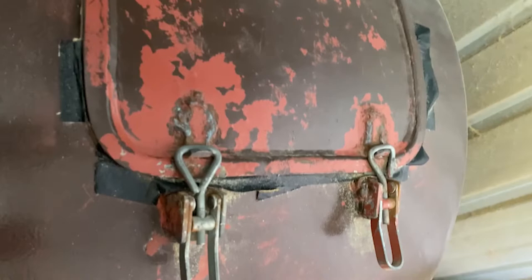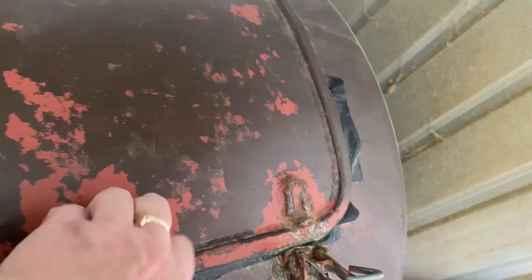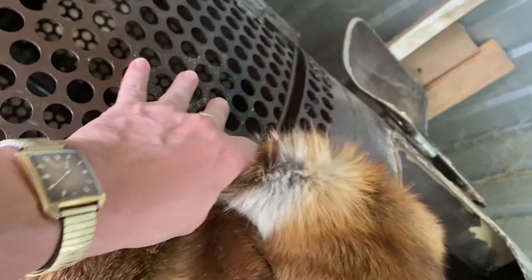So what I'm going to do is remove the rug from the sawdust and put it in the cage. But I'm going to need both hands to do that, so you're just going to have to imagine the next bit. Open this. And then I'm going to fish it out, shake off the sawdust as we go, and then we're going to put it into the cage section next door. Okay.